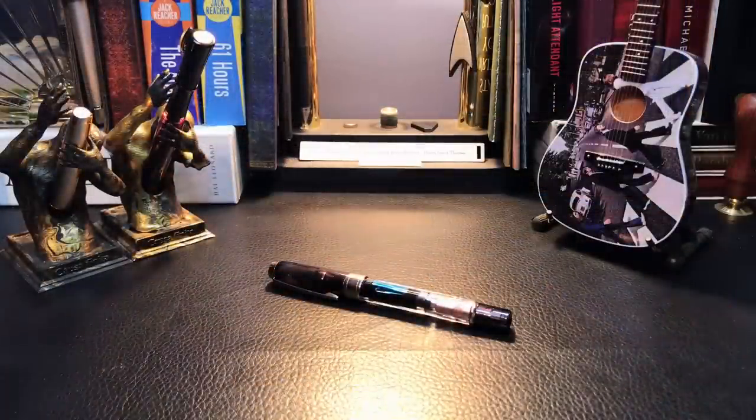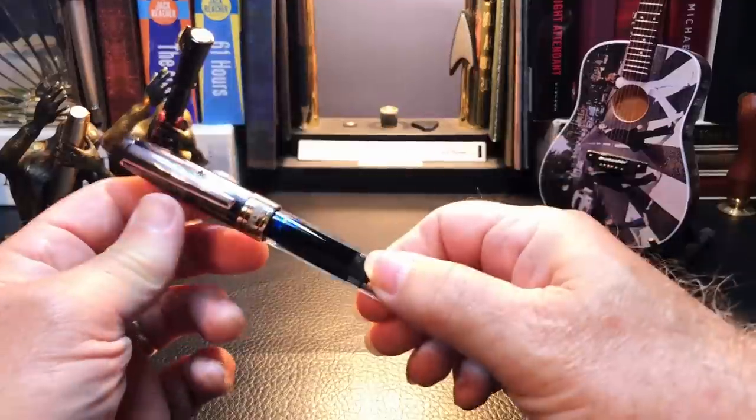What I'd like to do today is go over the parts and features of this pen, show some size comparisons, some measurements, and then provide a writing sample. After the writing sample, please stay tuned as I'll talk about what I like and what I don't like so much about this fountain pen.